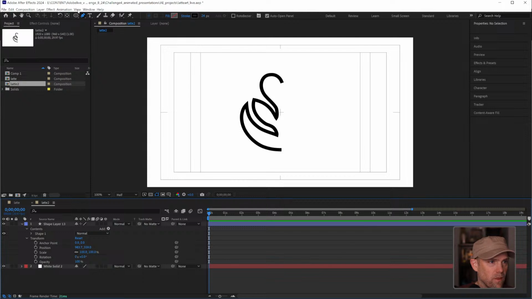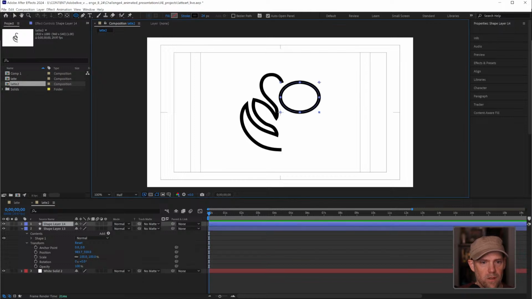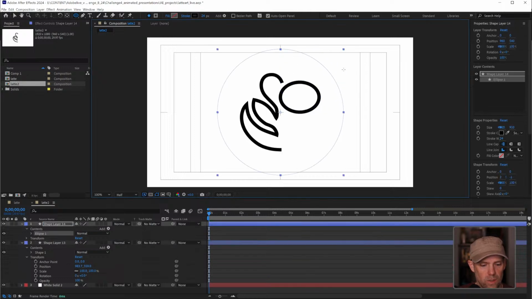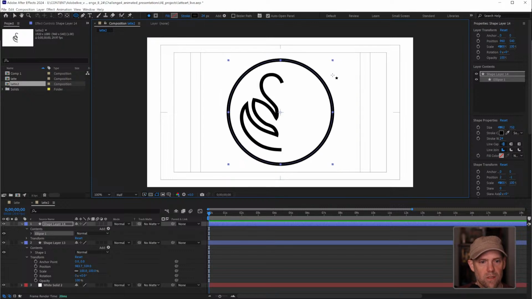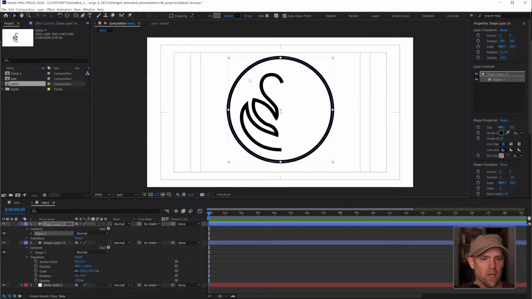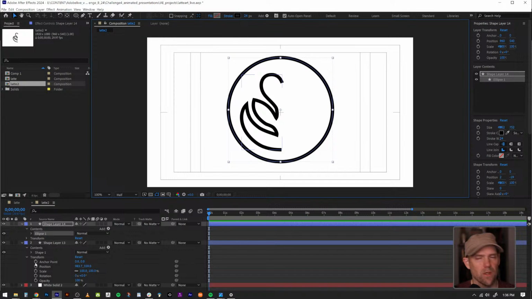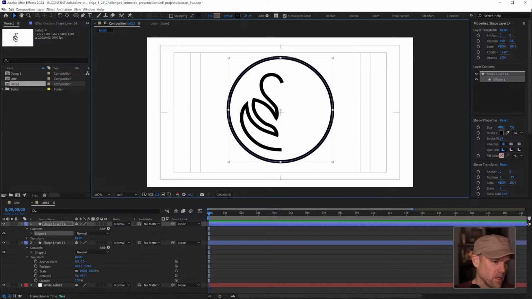So all I'm going to do for that is make sure nothing is selected. I want this to be on a separate layer. I'm going to come in the middle here and just hold down Shift and Alt or Option. And I'm just using this as a guide, just so that I know the curve would be fine. I've already done it here, but I would have used it on the prior one when I was building it, so that you could use that as a guide to know that it would fit within that circle.